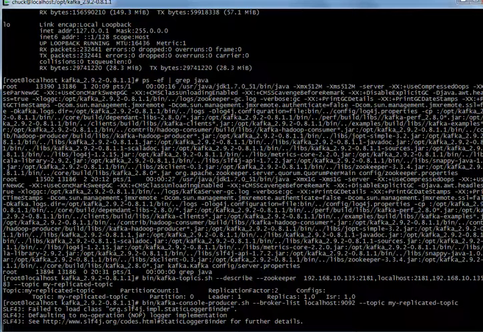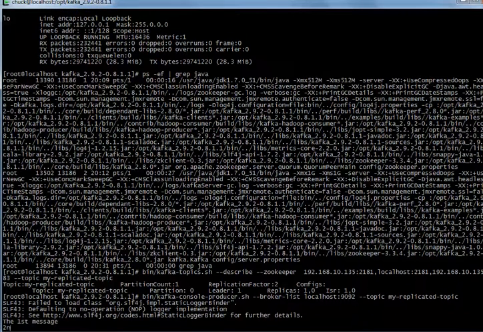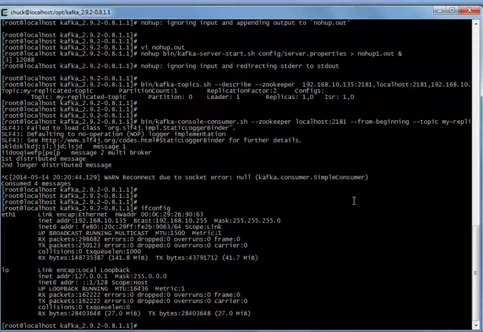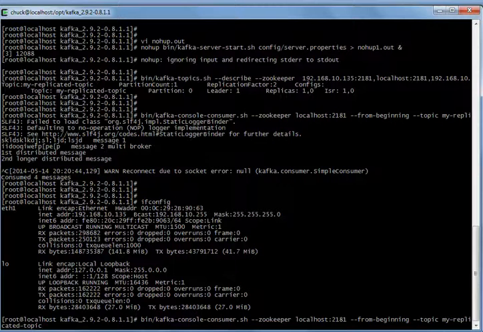So let me put some dummy messages. Now we are on the second machine. You can see the IP is different. Now let me run the consumer here.